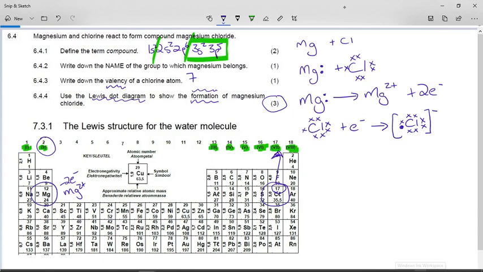But as you know, if magnesium is 2 plus and chlorine is 1 minus, we need 2 of these. So you can show this by saying 2 of these. Let's just rub out the plus and then put it closer. 2 chlorines plus 2 electrons is going to go to 2 chloride ions. So you usually show the magnesium going to the magnesium ion and the chlorine going to the chloride ion, and then you show your final product.